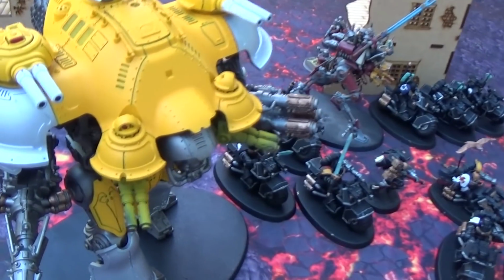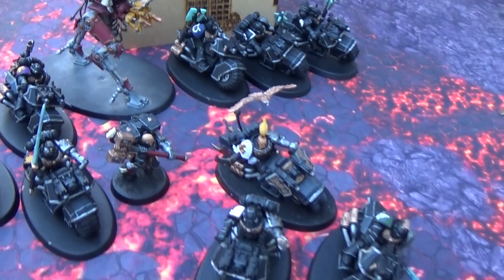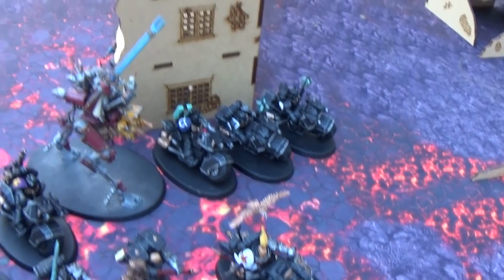So at the end of Imperial Soup's first turn, the Valiant strode forwards 10 inches and everything else burst from cover as well, which surprised me. I wasn't expecting Sam to do that. We had to do that to get within range of these Predators with these guys, because I was more than 30 inches away, so he couldn't use his Kraken bolts.